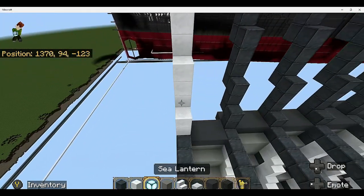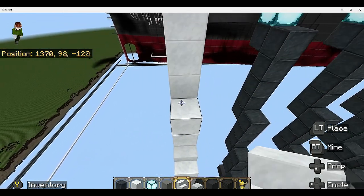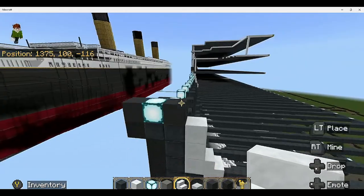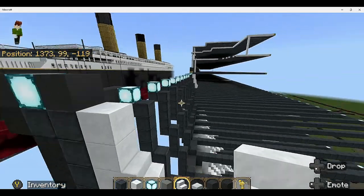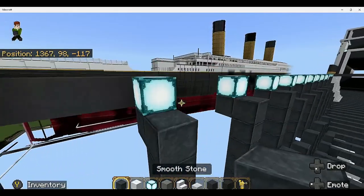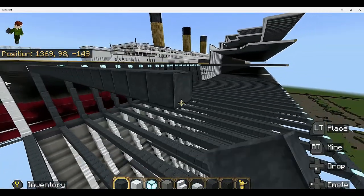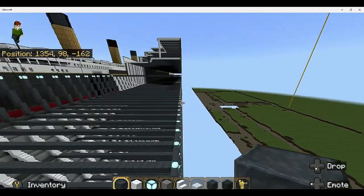And of course, on the inside, when you see a 90 degree angle on the quartz, put a set of stairs on it to give it a nice frame shape. Except for, of course, when you reach the top here. And as before, you need to join up towards the center. So I'll join it up from here. And join it from here.